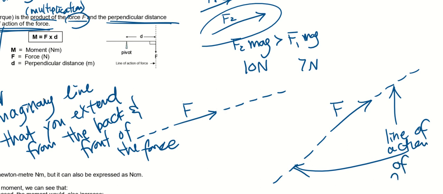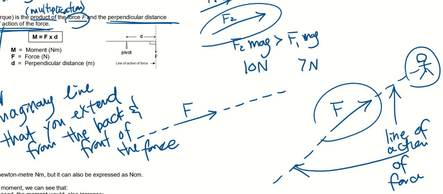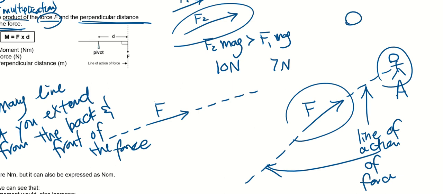Okay, so what does it mean? If I have a person standing in this way, and I apply a force in this direction, this person, let me call him person A, will get hit. But if somebody, person B, is over here, because the line of action doesn't pass through person B, it doesn't even touch person B, so B will not be subjected to the force.